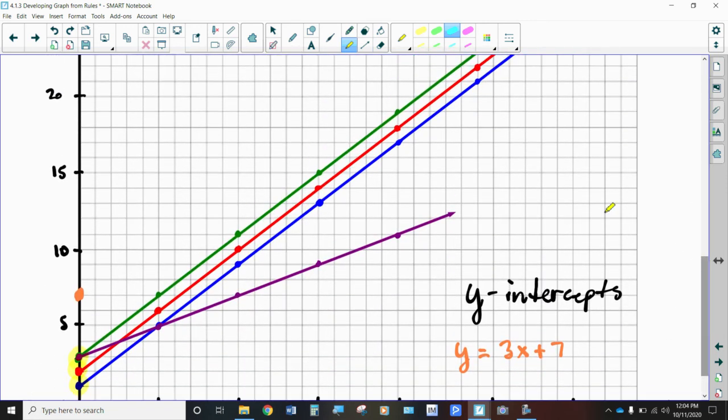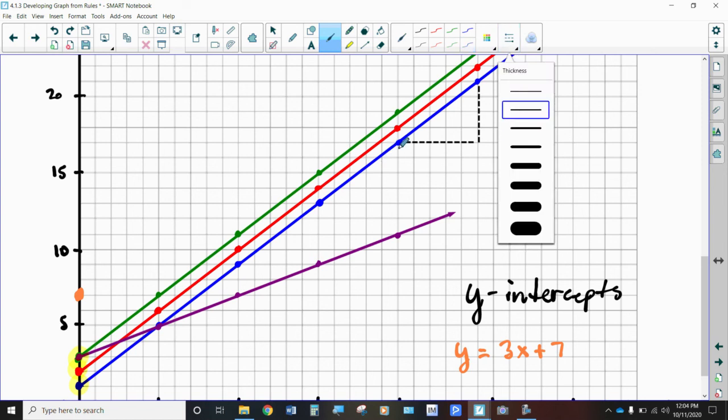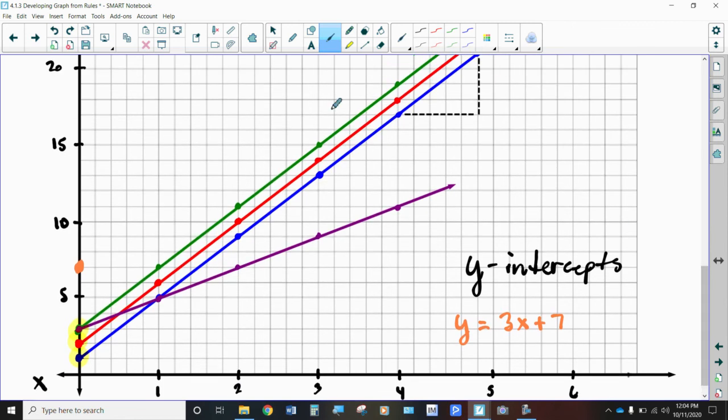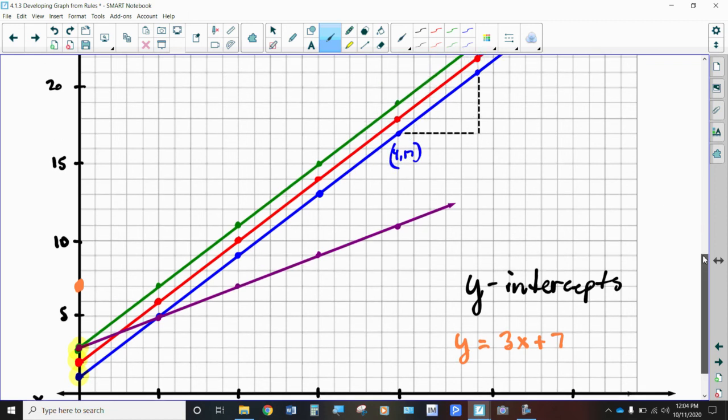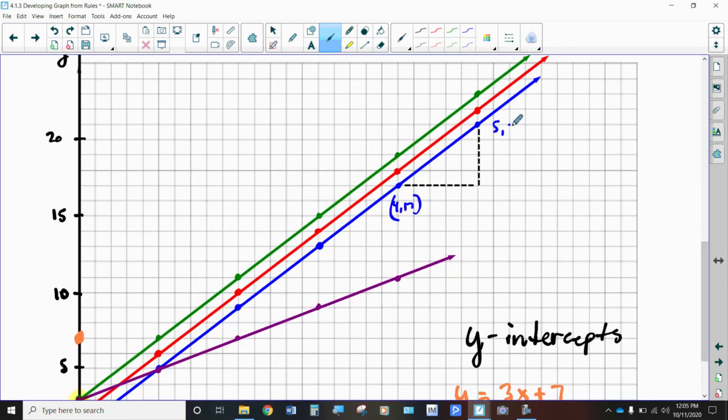Well, it has to do with this. Let me go ahead and connect 2 points here. Let me go, say, from this point here to this point here. Between those 2 points, I'll label these 2 points. This point right here was, oh goodness gracious, what was that point? That was at 4, 17. And the next point right here was at 5, 21. So how much did X increase going from this point to that point?